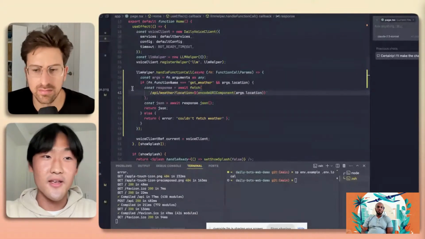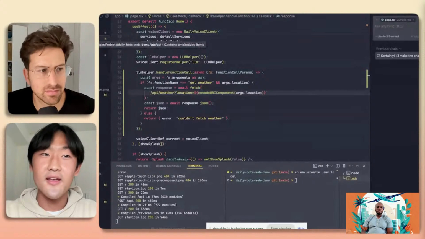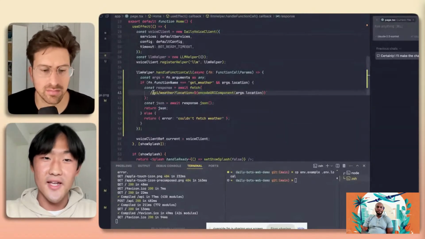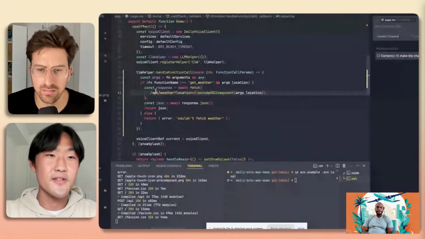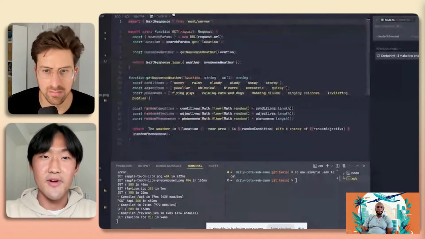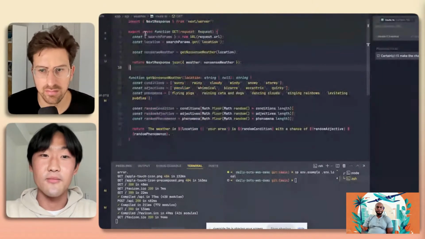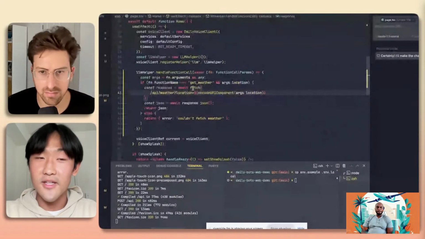And so over here, you can see there's a directory called API, there's a directory called weather. The names lining up with here are not a coincidence. Over here in the route.ts file, we are specifying what actually happens when we're fetching that route.